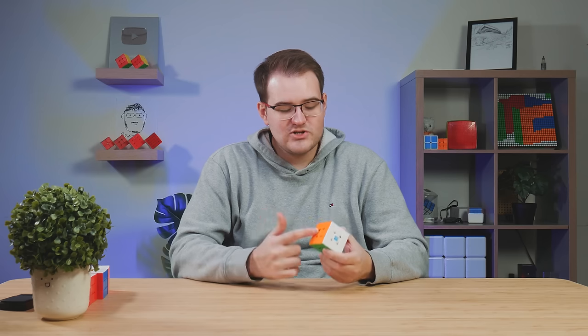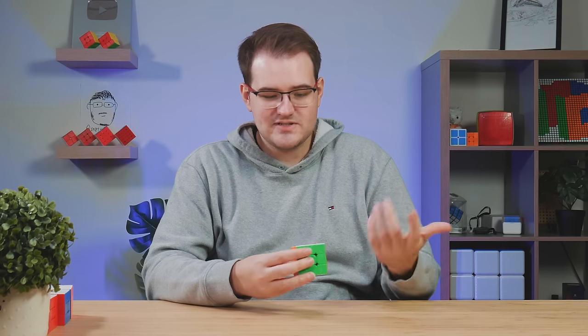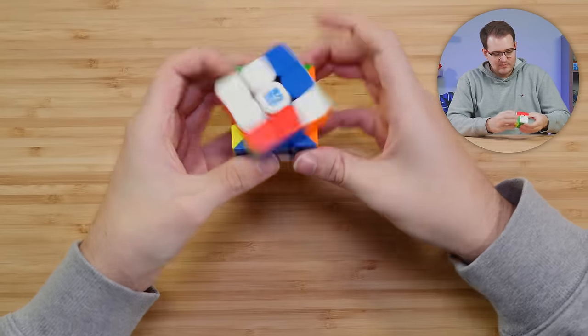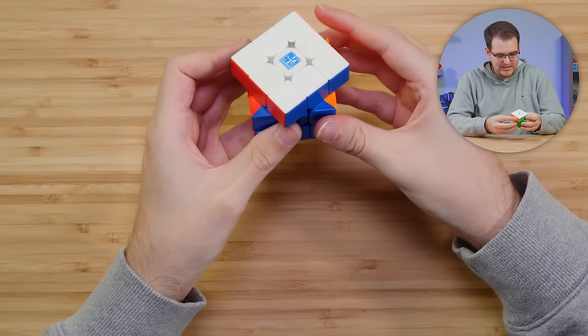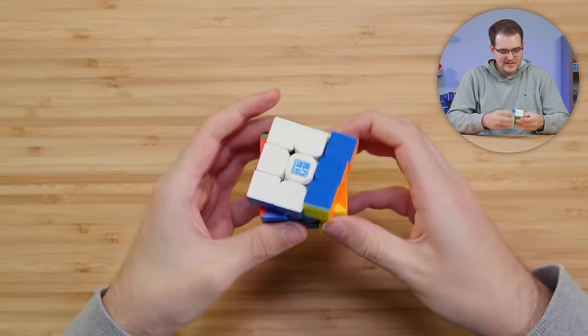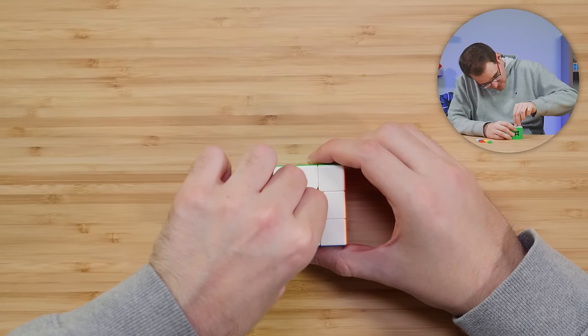So in terms of performance, I think the main question that people are gonna have is, does the ball core actually provide more stability? Does it make the cube feel better? And it's kind of hard to tell right now. The cube is too, well, actually no, it's not too loose. It is just really, really fast. So I think I need to compress it a bit and add some lube. I'm gonna go to like 4.